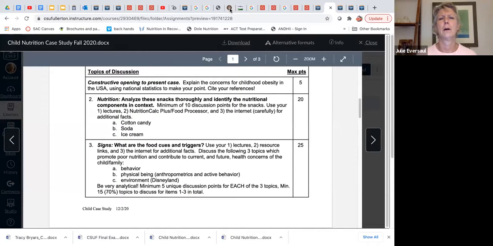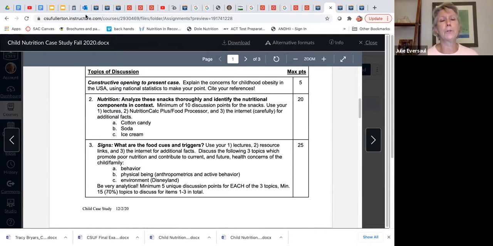Well, make the announcement. Okay, so we're looking at the child case study, and the key is that we really want to look at the very first paragraph, make sure that we don't lose points on that. We want to just write a nice opening to what this topic is about. Please don't repeat the case study to me. I already know what it is, but you want to put it in perspective of your concerns for child health and statistics to take into consideration. I would recommend writing the opening after the other sections, because then you'll have a good view as to what you're going to be addressing in each of the prompts.